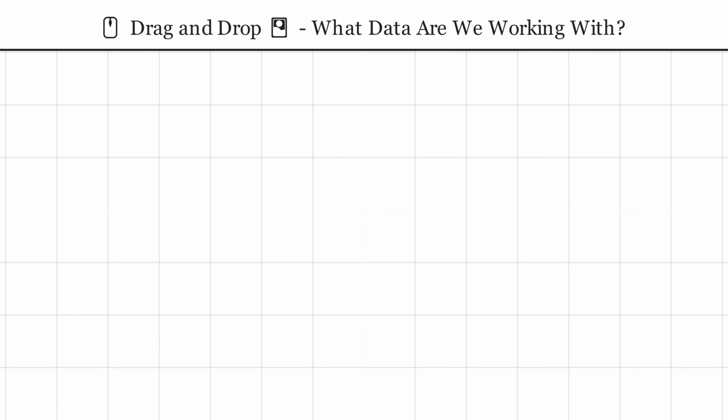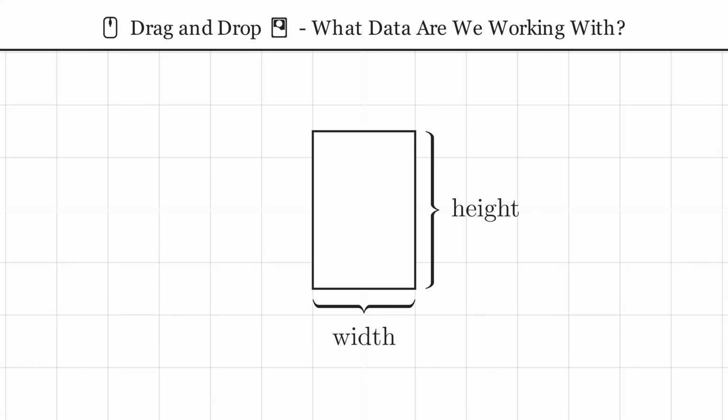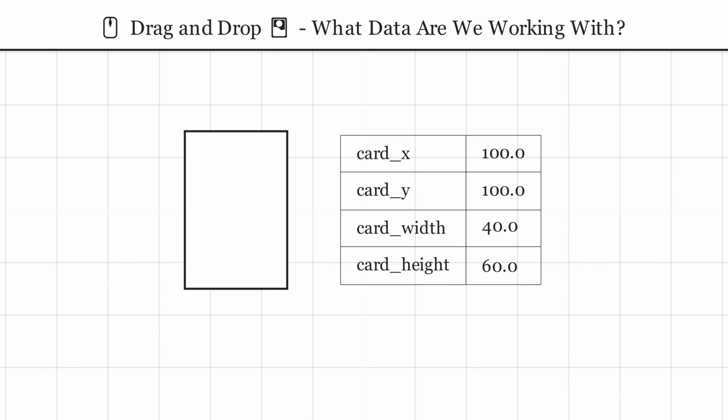When we think about how to go about this, we need to look at the data. What data represents these objects that we have? We need to understand the data because we need to know what variables to change or set up. So we have a single card. Our card has a width, a height, and then an XY position. In this case, we're assuming the position is at the top left point of the card. And all of these numbers represent the number of pixels for each value.